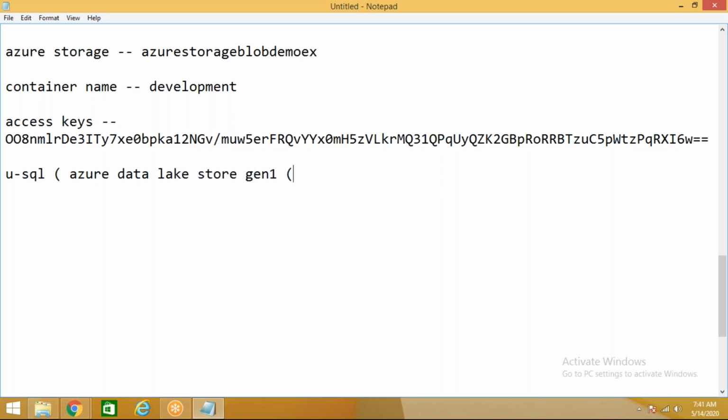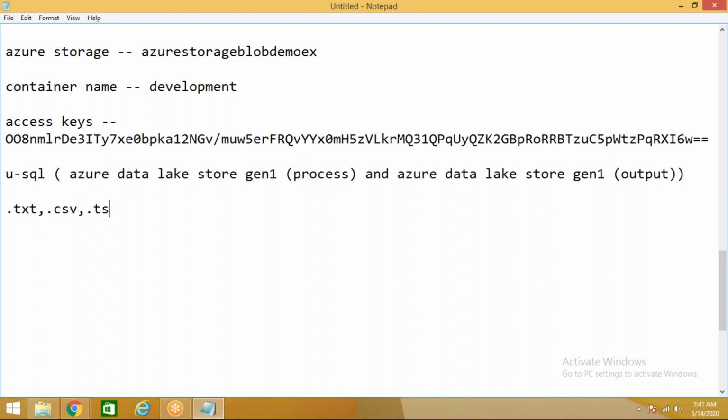After the processing, the output is also stored in Azure Data Lake Store Gen 2, that is the output. That is stored only in TXT or CSV or TSV format files.